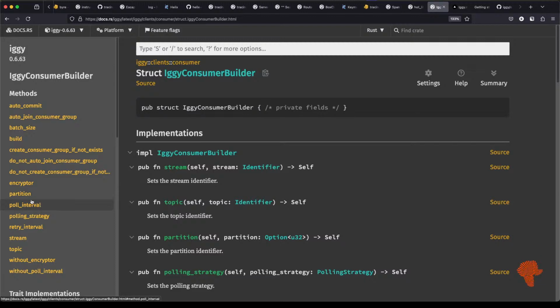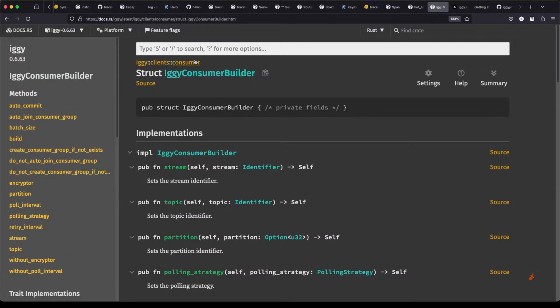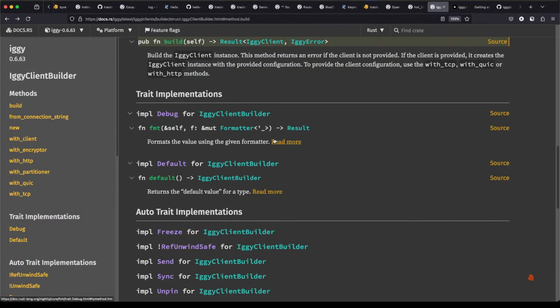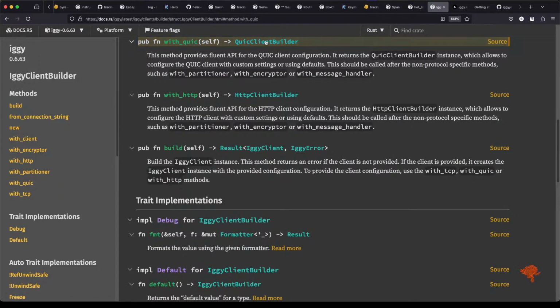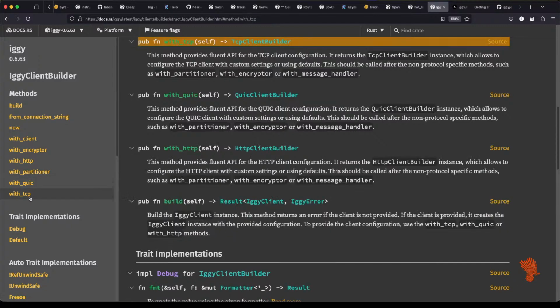I guess technically we're using Quick, which is on top of UDP, but like authenticate, stuff like that is, maybe we missed it with client. And when we use the Quick Builder, what if we use TCP?